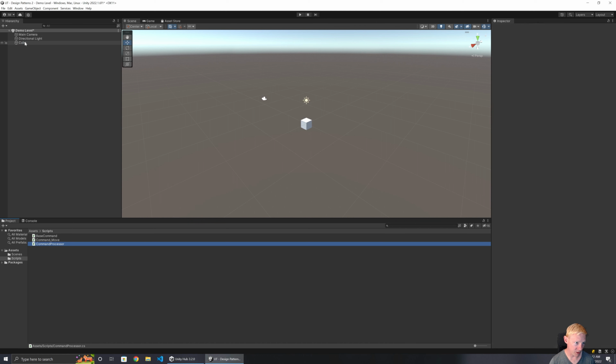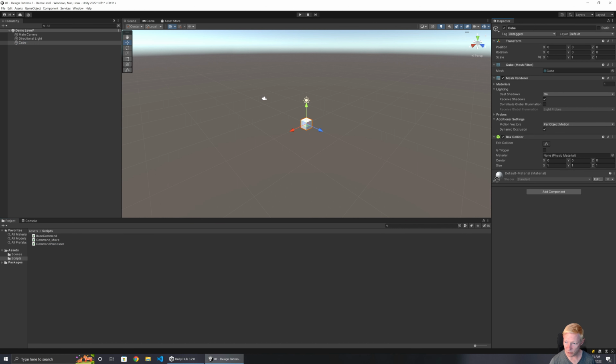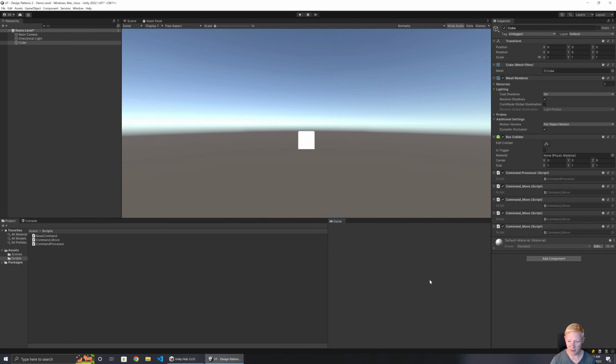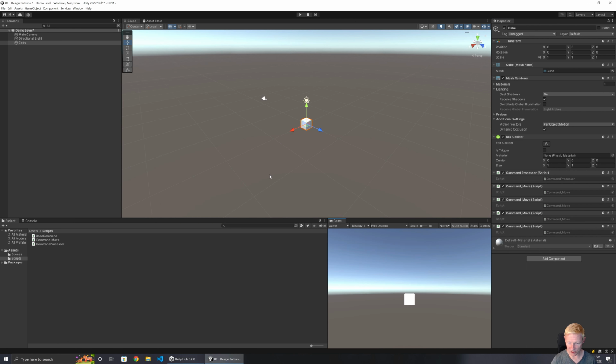Then we'll attach the command processor onto the cube, and we're going to add in a whole bunch of move commands. So multiple different move commands is the idea. We'll put 4 in to begin with. And because we don't really need to be focusing on the game view, I'll just move it down there.